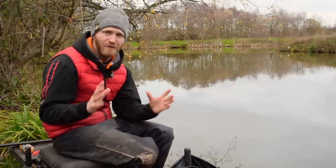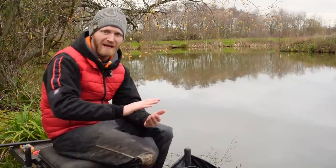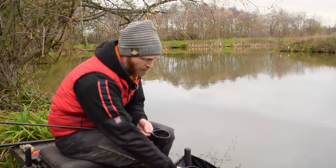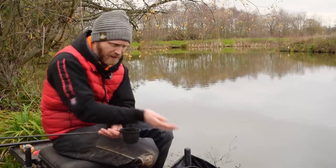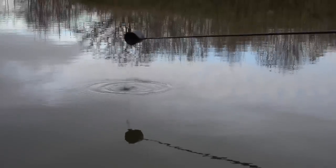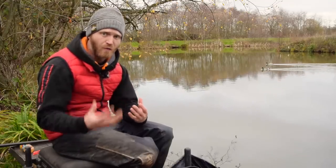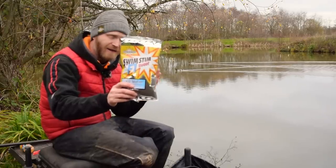Bait-wise, we all know how effective groundbait is in the margins. During the summer months I fill up the big pot and dump in a big pot after every fish when they're really having it. Groundbait is still good in the wintertime but you've just got to cut things back a little bit. All I'm doing is feeding a really dark mix and only putting in a pinch - about an egg cup full of groundbait. That with probably 10 or so maggots is enough to kick start the peg. The groundbait mix doesn't want to be really oily, meaty, or potent - it just has to have all the right attractants.